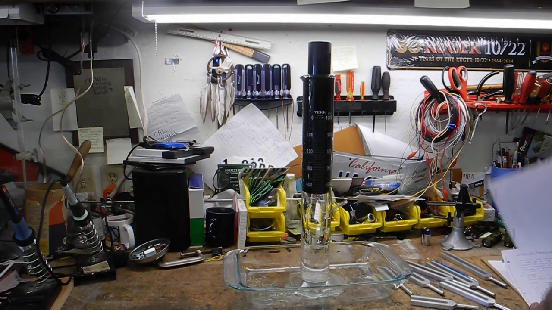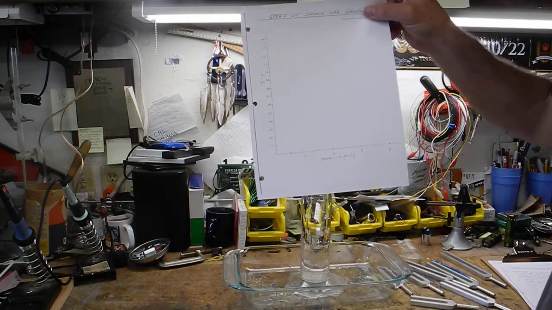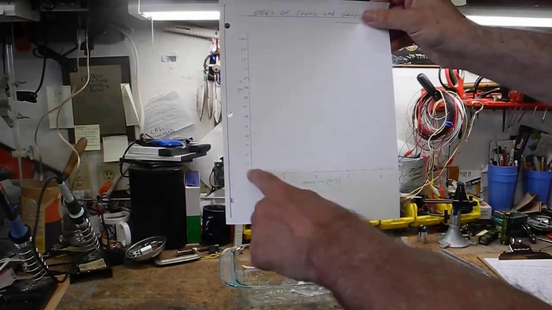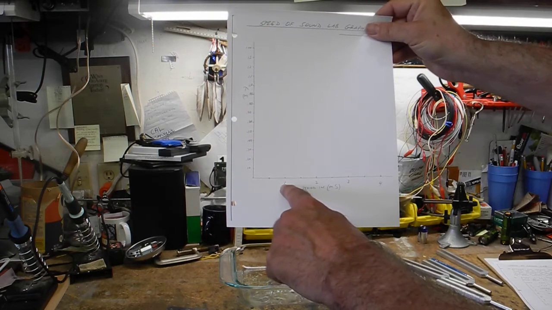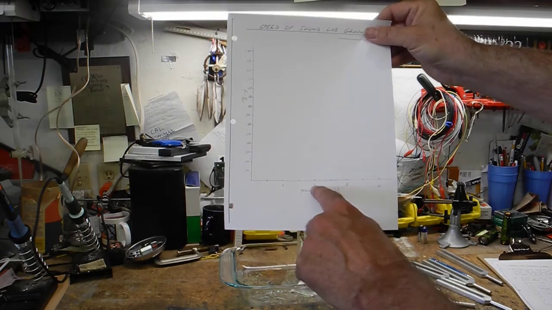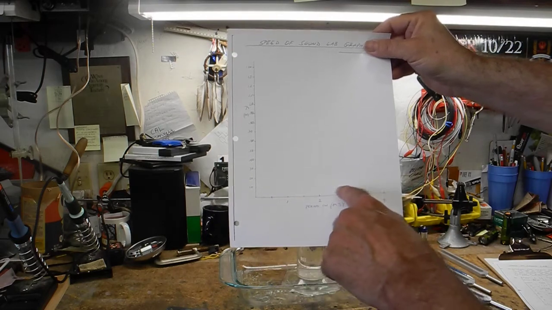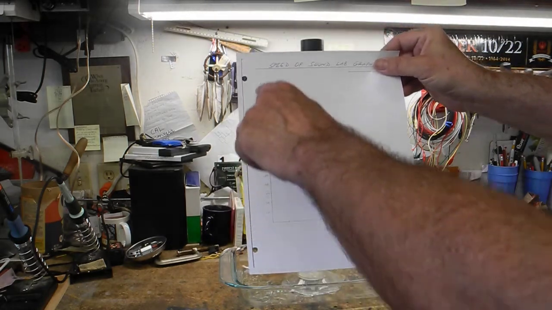Because what you're going to do is plot this data. Notice I even made a graph that you could download. Okay. And here's period in milliseconds. So this period is 0.001, 0.002, 0.003, etc. And you can kind of see where the in-betweens are. And this is wavelength in meters.